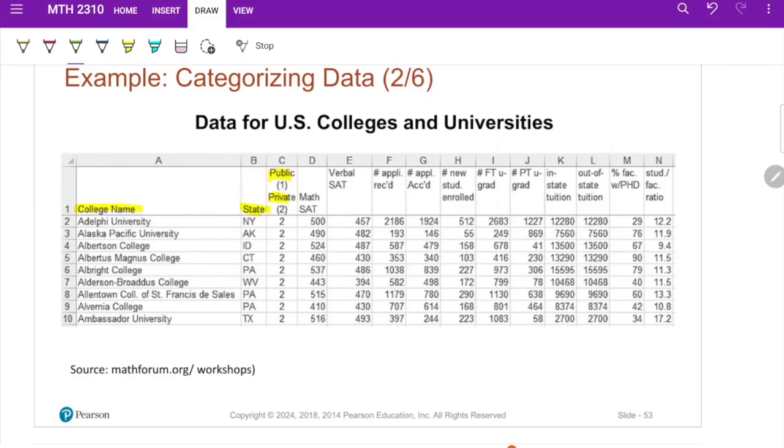Or you can say this is a nominal, basically. The first one is nominal, also nominal because there's no ranking. This is nominal because just names, and this is nominal as well. Everything else, math stat score, variable stat score, number of applications, number of new students, all of them are numbers, they have meanings, all of these are ratios. There is no ordinal here. Do you have something that has an order? No, ratio. And these three are nominal.